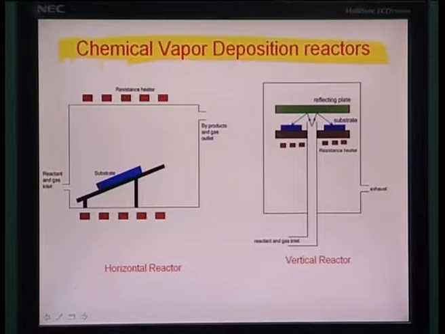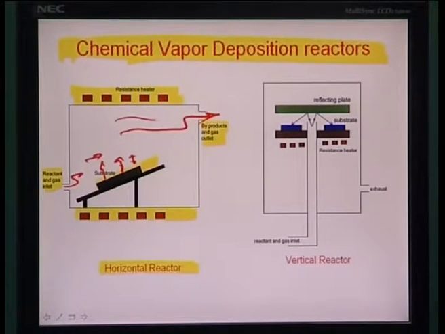be carried out. So, typically you have a substrate, as you can see here, and you have a set of heaters which would be able to heat the substrate to a certain temperature. You have an inflowing reactant, a gas inlet and a byproduct gas outlet. The heaters are on both sides so that you can uniformly heat the substrate, and this is what a horizontal reactor would typically look like. You flow gases in and out, which cause the reaction on the substrate, and the gas finally goes out from the outlet end.